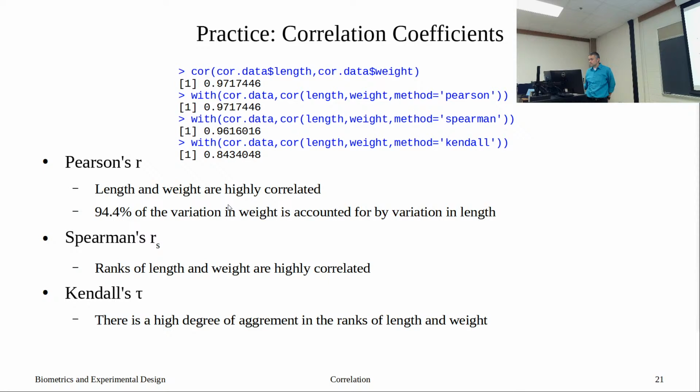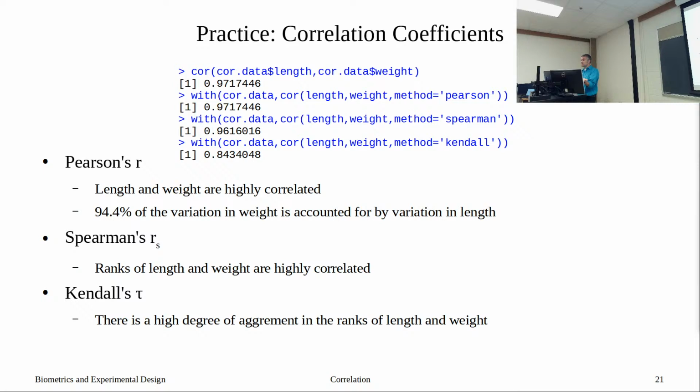Why do we get a decrease in correlation when we switch to rank-based methods? Sample size? Is it the same data set? What happens to our data when we use these methods? What's the first thing that they do? They rank them. So what is lost when we rank them? The difference, the actual value. The difference between rank one and rank two is one rank.